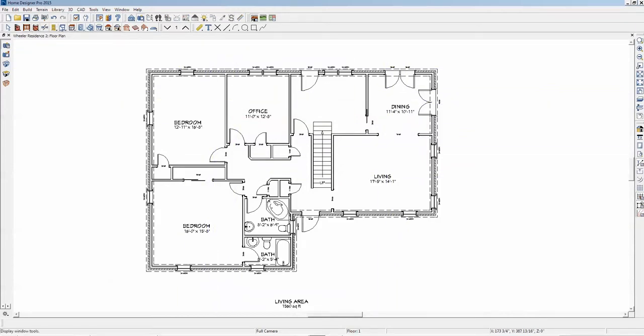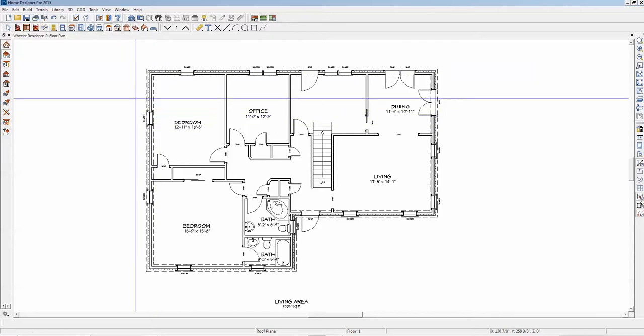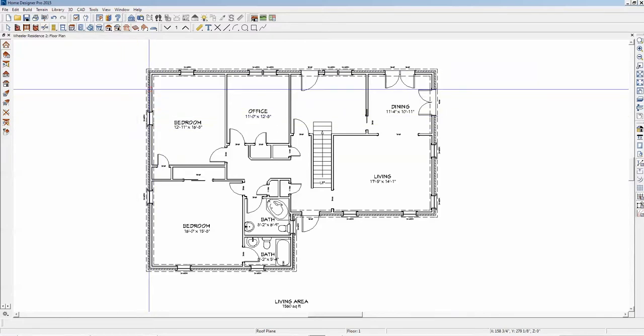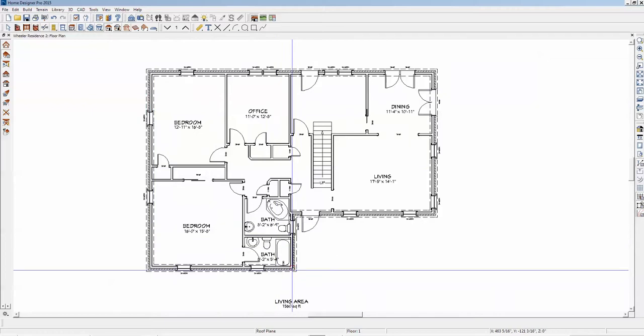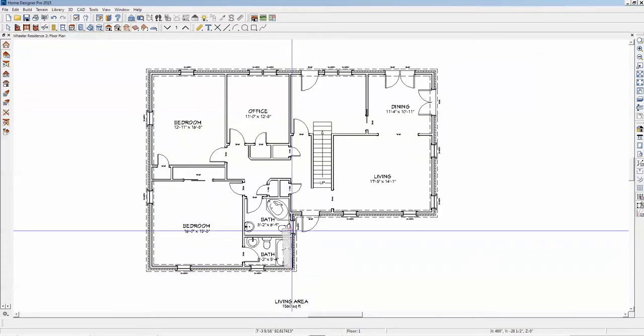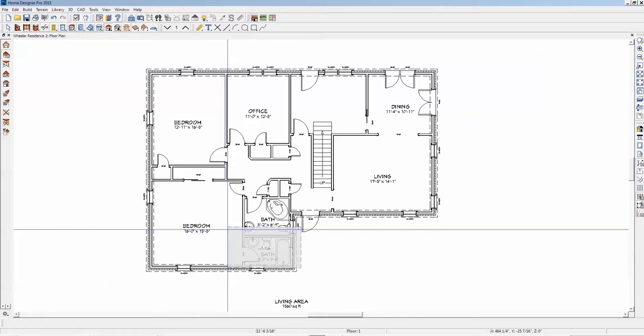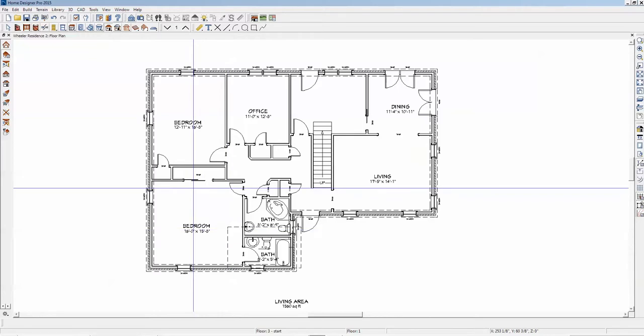Excuse me. And then we'll go to the build roof tools. I'm just going to draw a roof. Let's see if I remember what you had. I think there's a gable roof here. So we'll draw half a gable there. Let me hit Shift F6 so you can watch this develop.